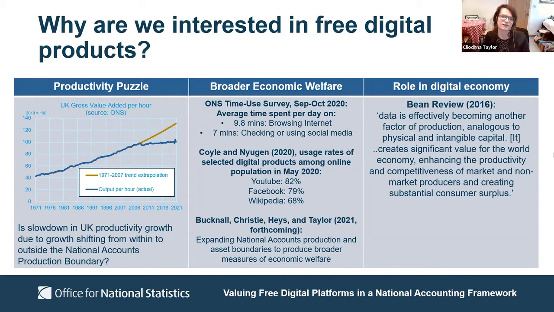And this has all sorts of interesting implications and questions around it. The first one is just a question about whether we're measuring things correctly, and that's been a key question for ONS. But another one is whether there's something going on here about where the conceptual boundaries of GDP play a role, and whether there's any process by which productivity growth that once went into a market economy, or once went into the production that is bounded within GDP, has now shifted to outside of the production boundary, as well as lots of other questions around the productivity puzzle. But we're interested in that.